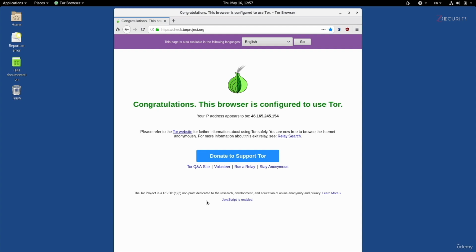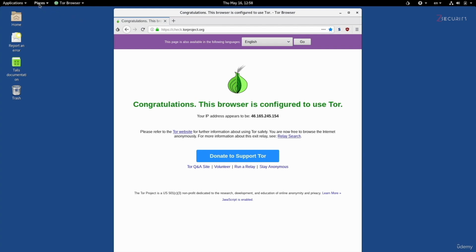To improve the security of the whole browser, so that it's more difficult to exploit and use to gain access to our system, Tails implements kernel-level restrictions over the Tor browser so that it cannot access any folder, any location within the file system except for one folder. Therefore, if we wanted to download something from the browser or upload something, we can only do that from one folder in our file system.